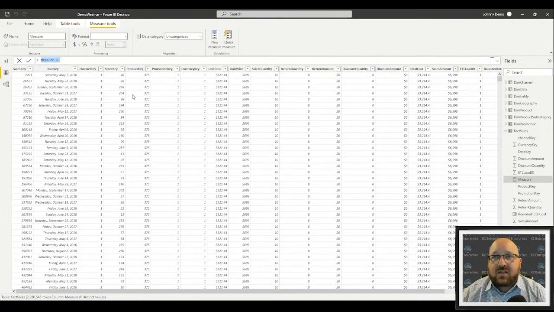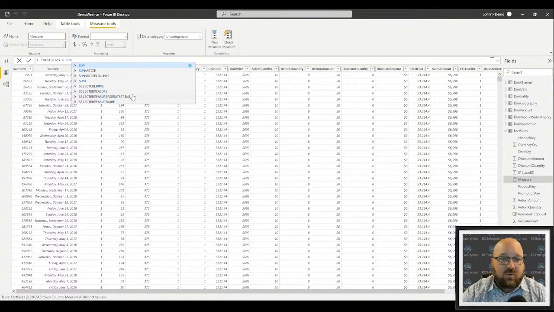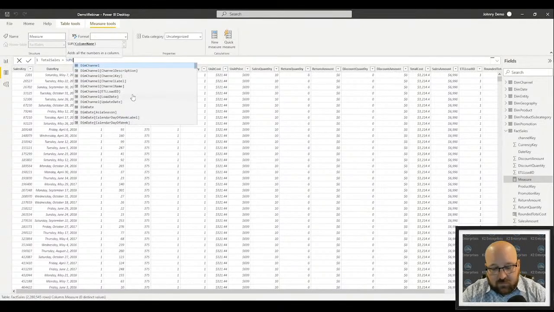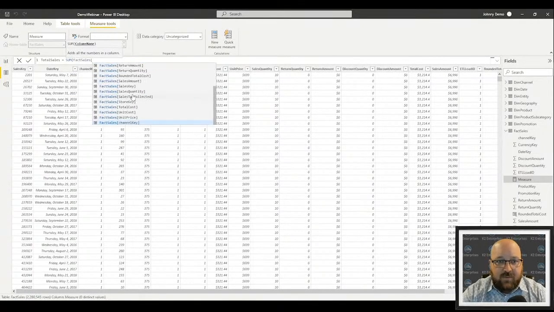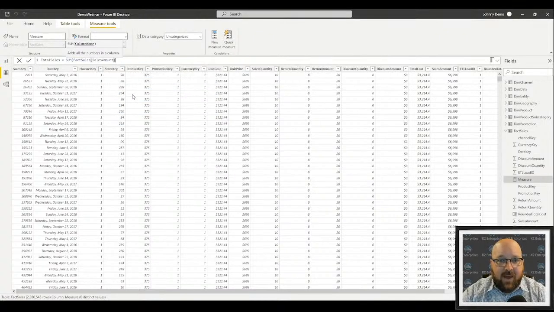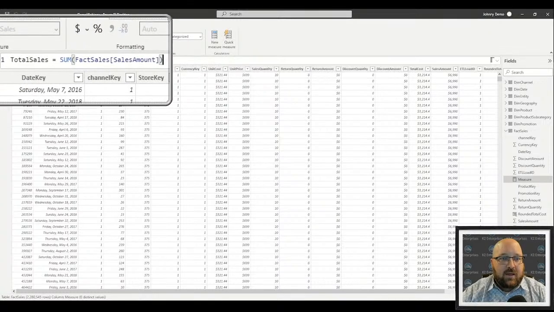So if I wanted to get a sum of the entirety of the sales amount column, we would do something like this: total sales equals, and then we'd have to write the formula that we would want to do. In this case, we would do the sum formula. We would say the fact sales table, and we would choose the sales amount like this. Okay. And that measure, anytime that runs, is going to go to the fact sales table, the sales amount column, and sum that exact thing in that moment of time.